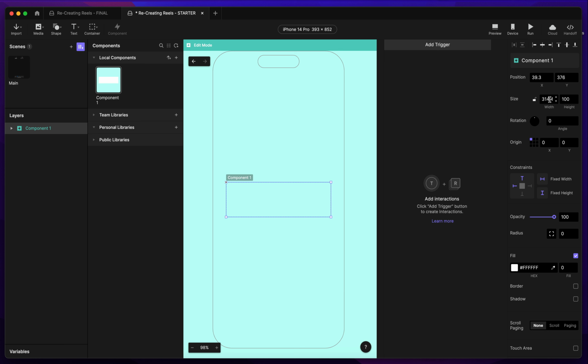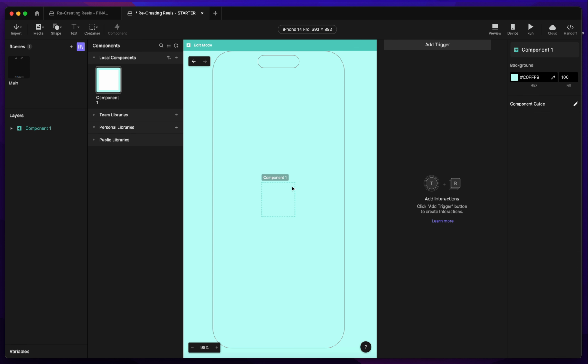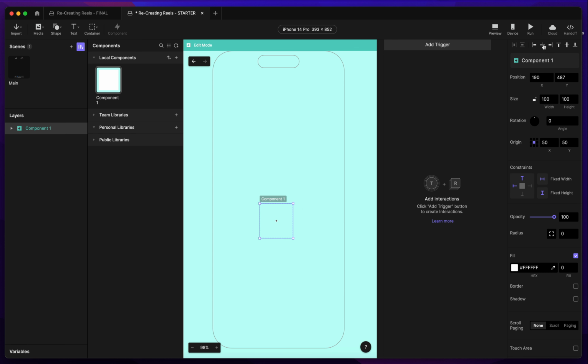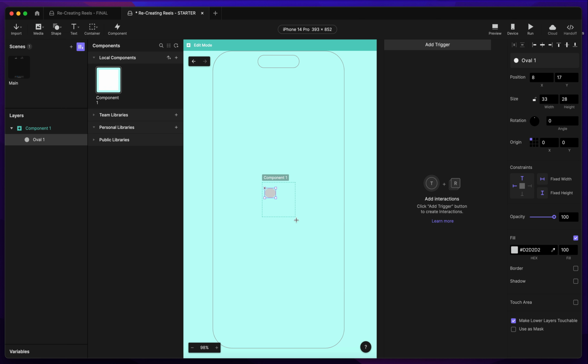So it is 100 pixels by 100 pixels. I want to be sure that it's centered up on the origin, and I'm going to center it on the canvas. And I'm going to then draw the base, which was an oval. So I'm just drawing a circle. I'm changing it to center. Let me get the value from my document. Fill color too.